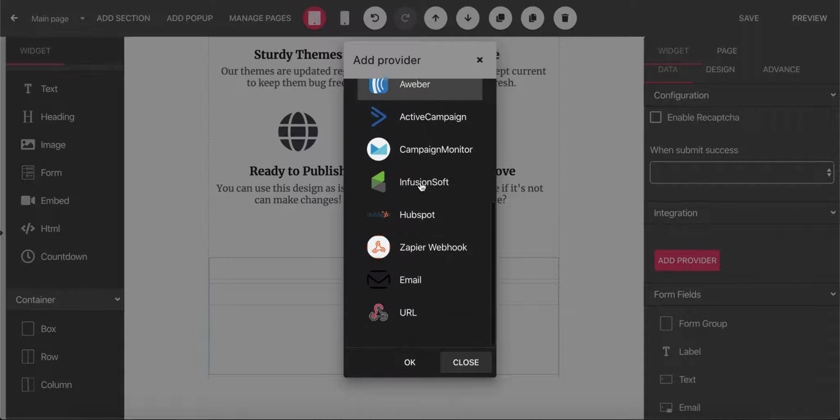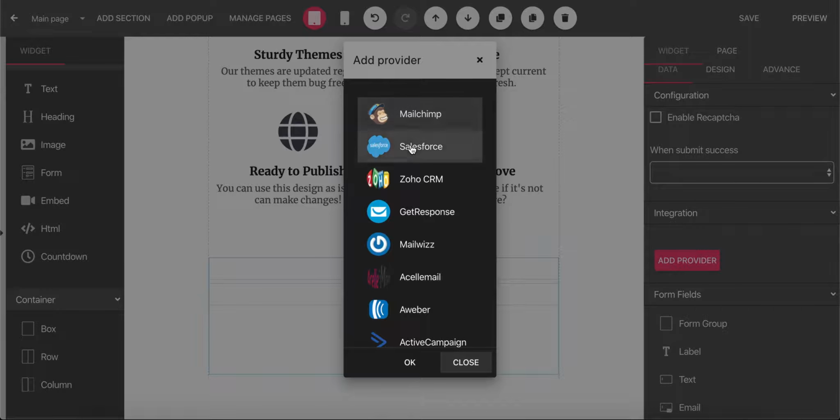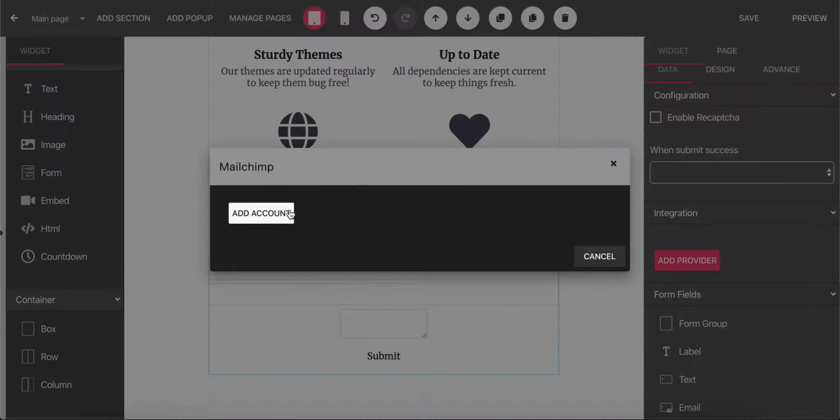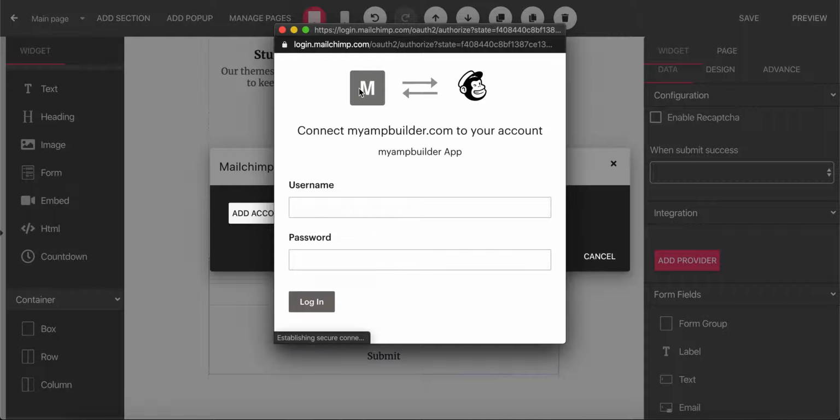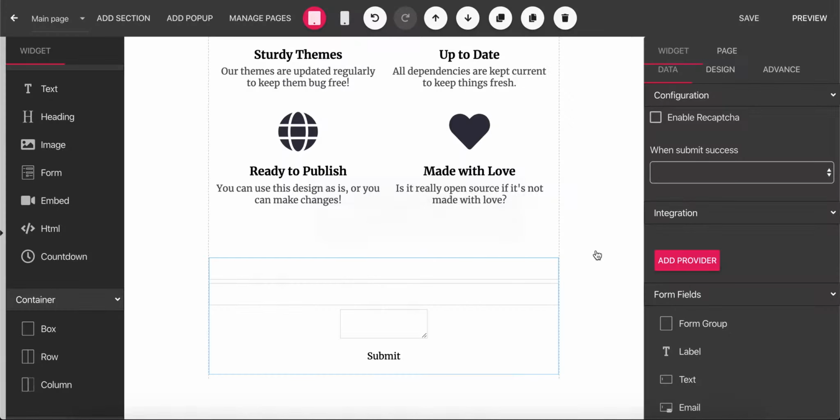And if something's not here, but they use webhook, you can use this at the end. And then you just pretty much click on it. So let's say I click MailChimp. I click on Add Account. It's going to go ahead and open. Let me log into MailChimp so I can log in and go ahead and add my account.